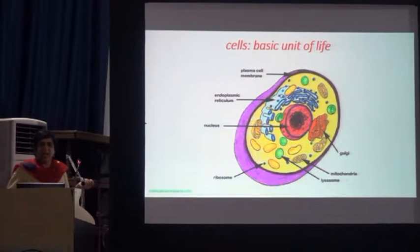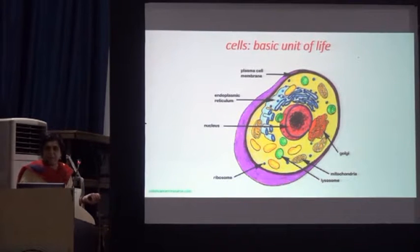So before getting to that, I thought I'll start with telling you a little bit about the cell, okay? The cell is a basic unit of life, and most of you would have had biology and would know in sufficient detail that most animal cells have a nucleus inside which you have the heredity matter which is enclosed inside. This is actually packed very differently inside the nucleus, okay? And it also responds to loads. You also have other components like the endoplasmic reticulum, and you have finally a plasma membrane. About 70% of the cell is water. It's a very soft material, right?